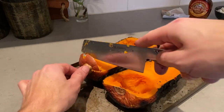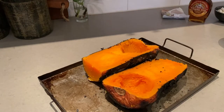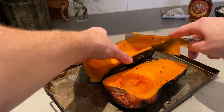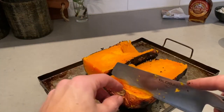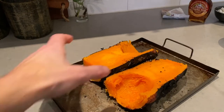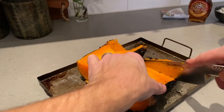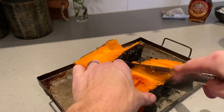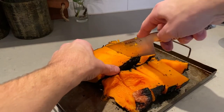Before we serve it I'm gonna slice it up — it's gonna be a rustic serving, kind of like a sharing platter. Cut the ends off, very thin. Now we're gonna slice it into pieces — not quite bite size, but so you can grab a piece without getting the whole butternut on your fork.